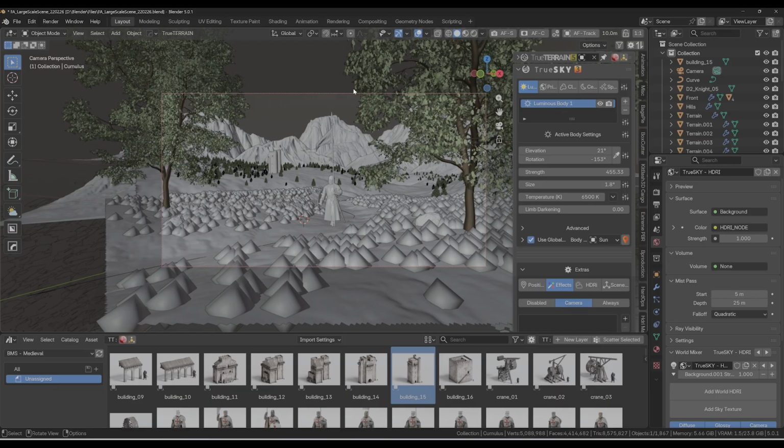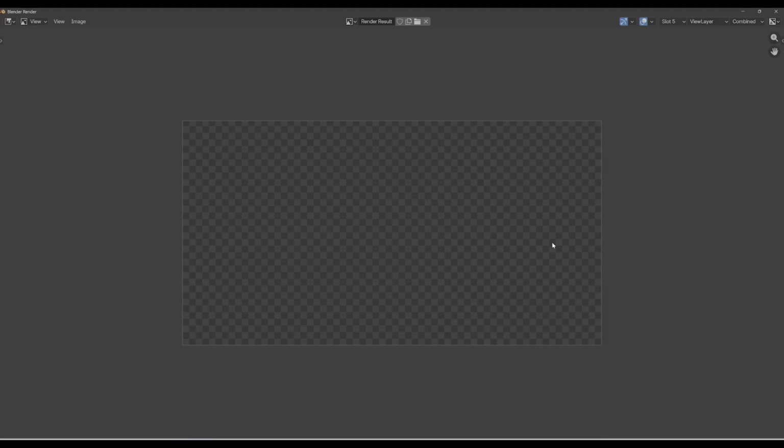So the first thing you need to remember is that what you're seeing when it starts to render is not the final result, because right now it's exposed on some level. I don't know, I haven't figured it out, but eventually it will look like your scene in the viewport, but it is part of the post-processing. So that will take a couple of minutes. So I'm stopping here and I'll show you the final result.